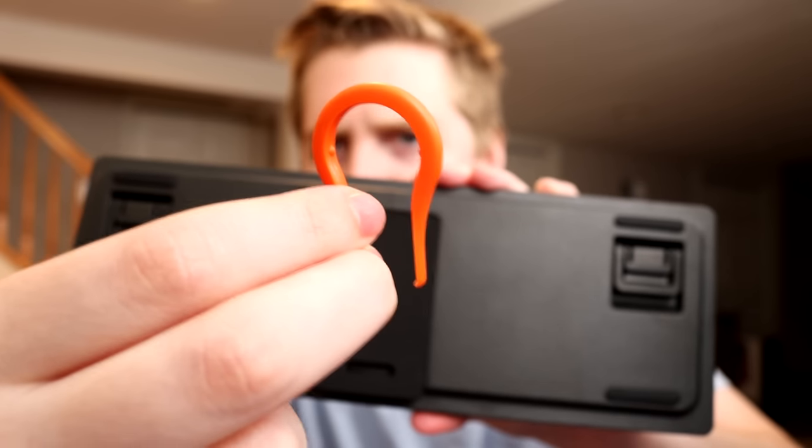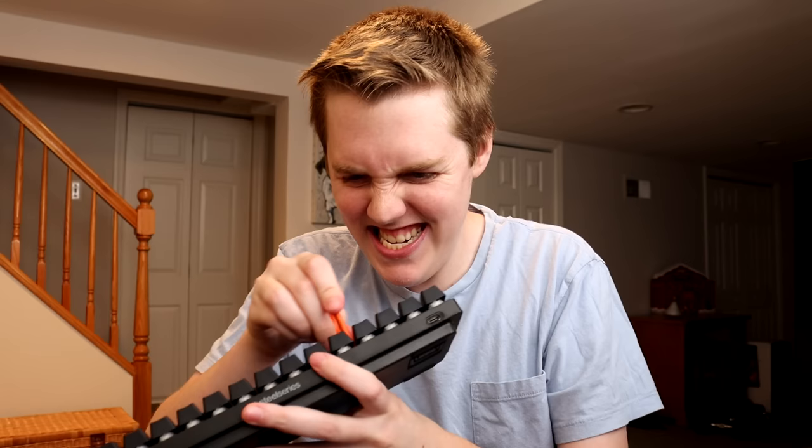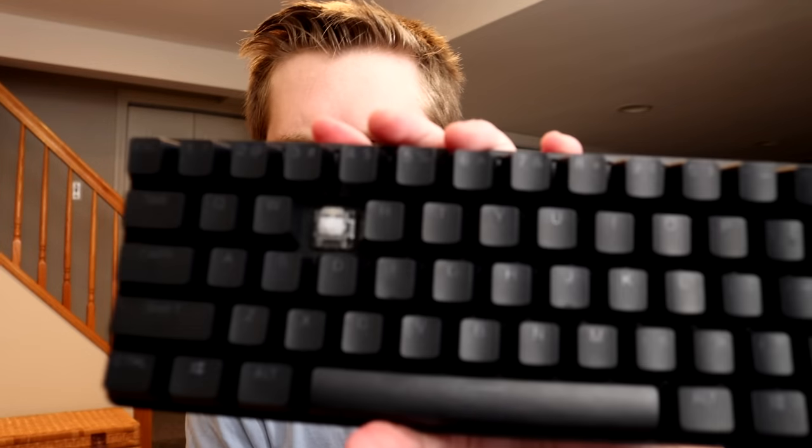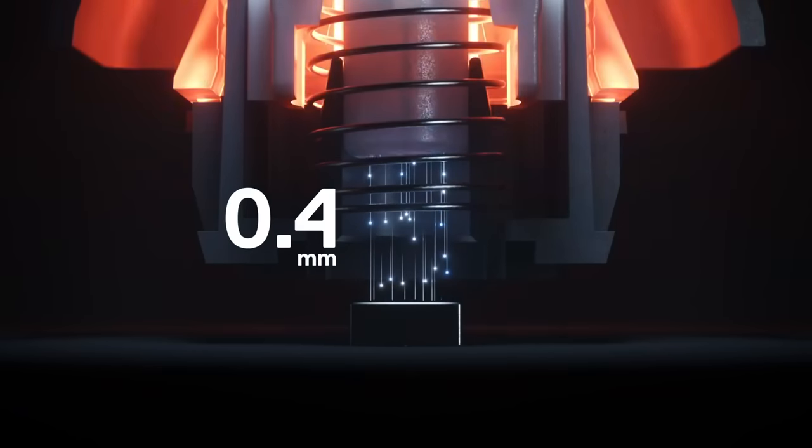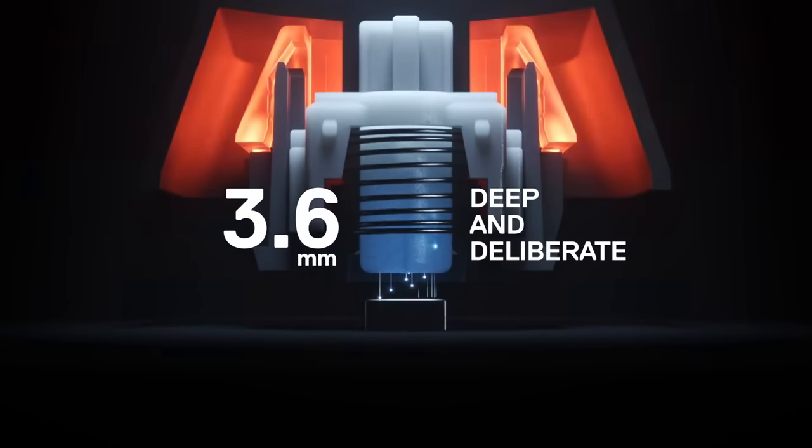Stop focusing on my face. And with this, I can actually take off one of the keys. Oh, there we go. And that will reveal the OmniPoint switch. Please focus. The major upgrade of this one compared to the last OmniPoint switch. OmniPoint, by the way, just means you can actually change where it actuates.